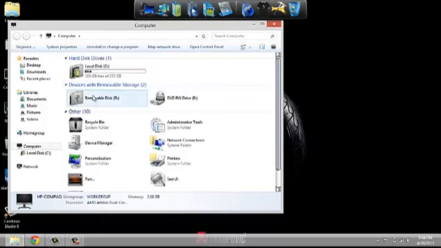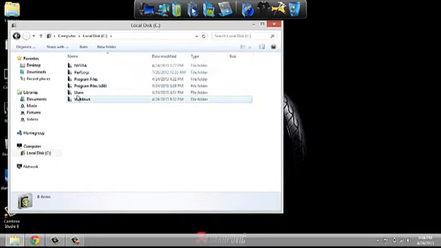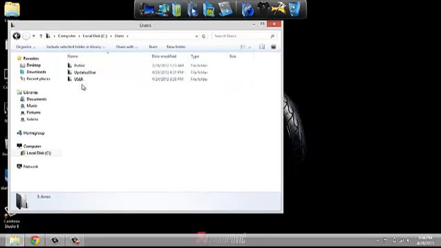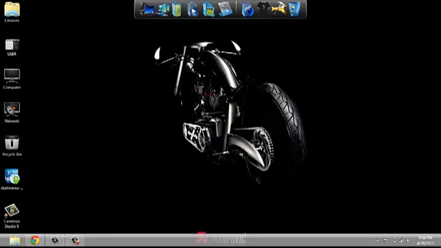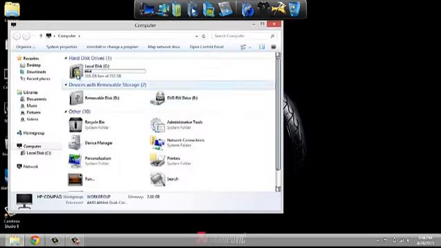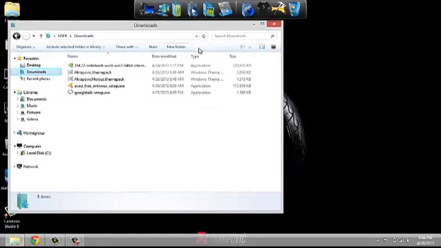And then just go to C, users, and then whatever username you have, and downloads. Actually, no, I apologize. There's an easier way. Just hit Windows symbol on your keyboard and the letter E at the same time, and just click downloads, and then it'll be right there. And then you just double click on it.